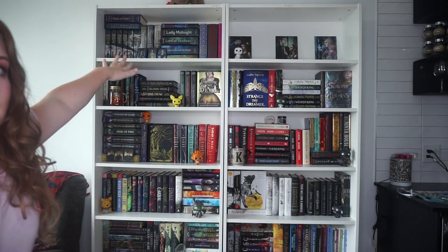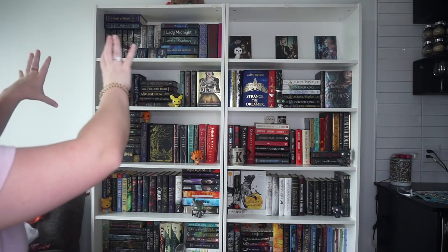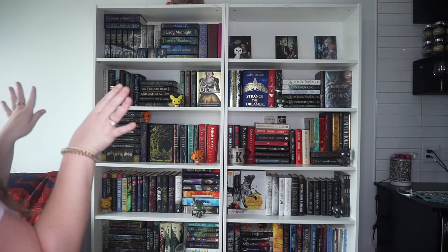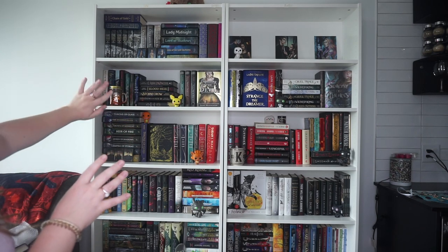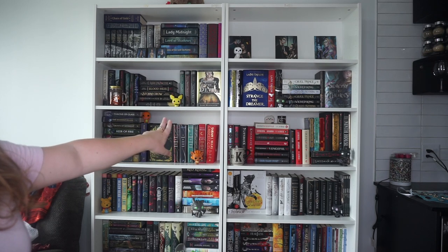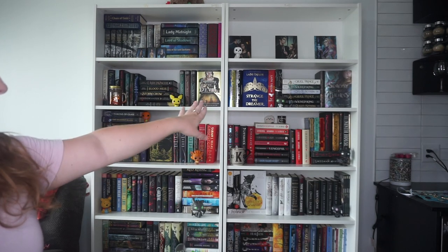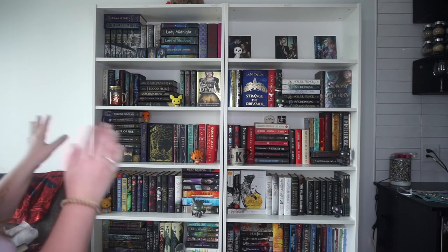I put my Shadowhunter shelf in the top left. Then these two rows here are the books that I really want on display when I am filming videos, because those are the ones that you see in the videos. So I have my Sarah J. Maas shelf, a bunch of YAs that I really like, then my Strange Dreamer, Holly Black, Sorcery of Thorns, Wicked Saints, Furyborn, A Darker Shade of Magic, and then Leigh Bardugo, which when I get more of those books, it's gonna be some rearranging, but I do have space, which is nice.